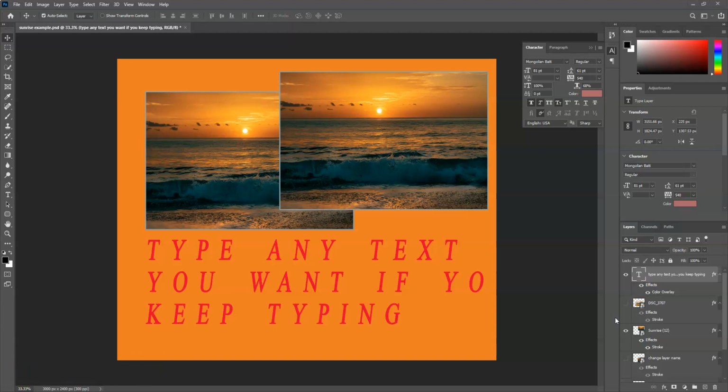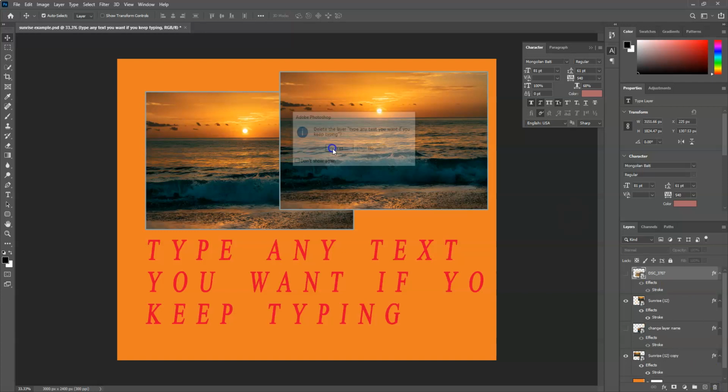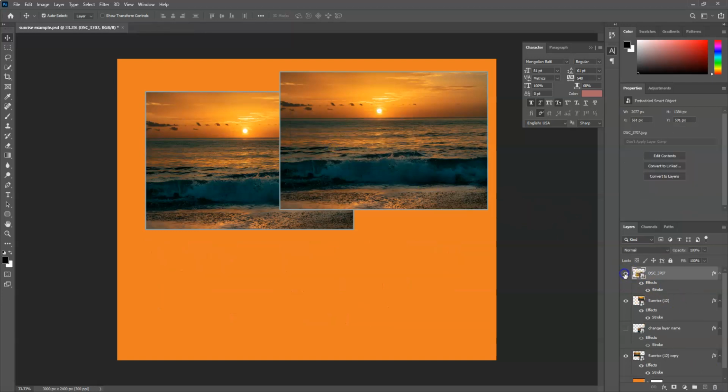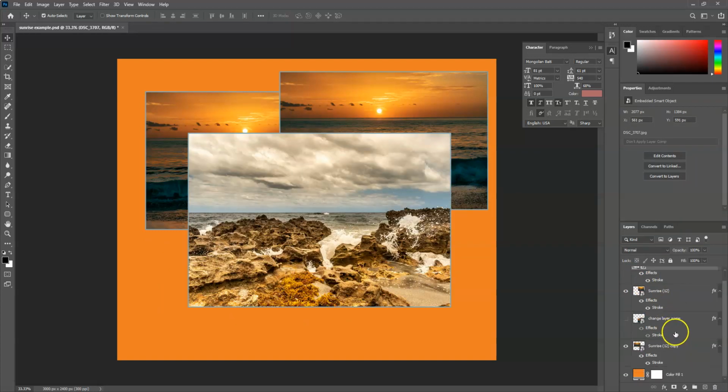Okay, so next we'll go ahead and minorly start off in gradients. Okay, so gradients, I use gradients a lot on a lot of my sunrise and sunset pictures. Actually, I just use them a lot, period. But let's go ahead and delete some stuff here. This text we're not going to need, so we can just hit trash. Yes. We'll turn this one back on.